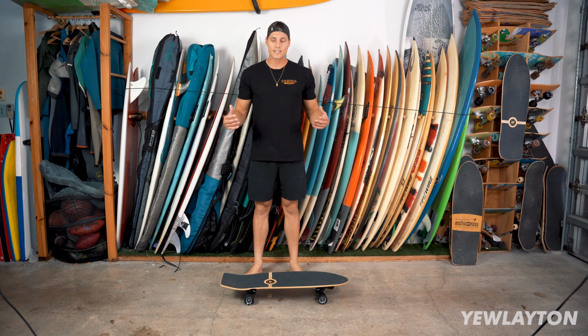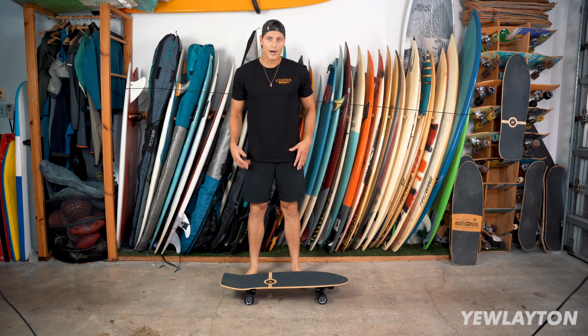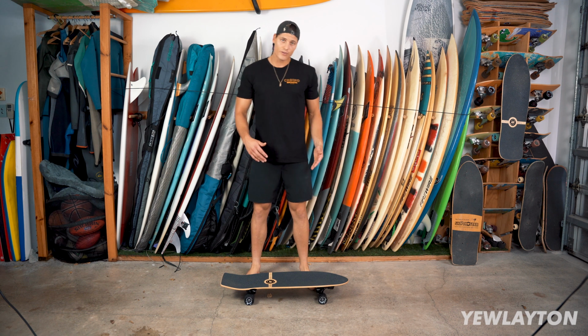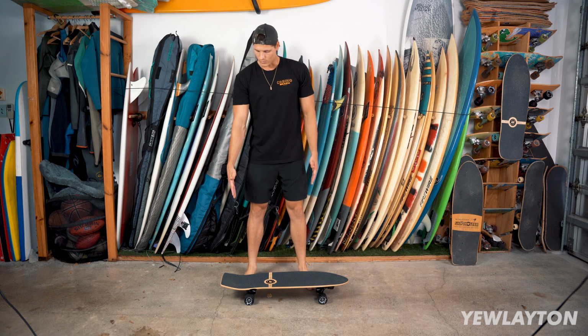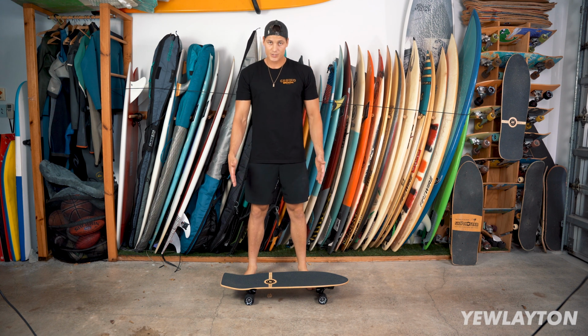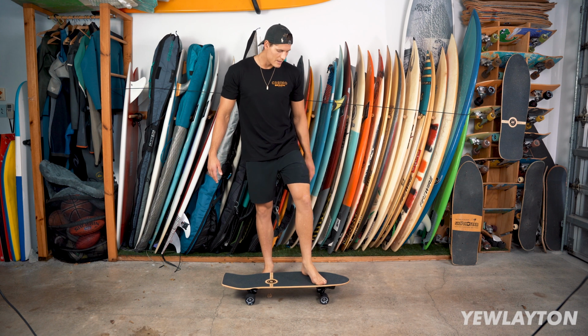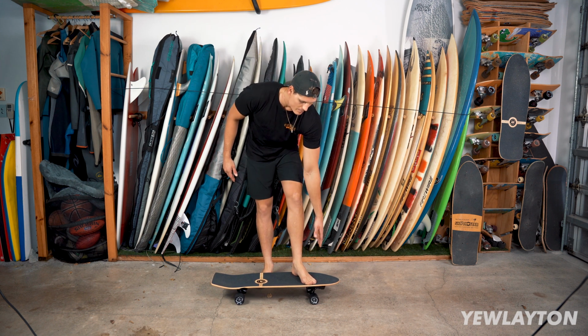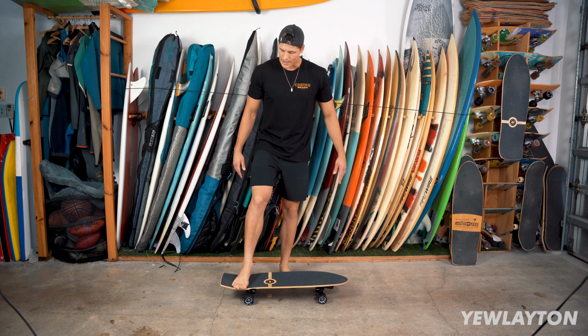Now when figuring out your stance, place your surf skate on the ground and stand next to it. Stand about shoulder width apart. Now just line up your front foot where those bolts are and then your back foot will follow suit. This is shoulder width apart for me, so if I get on my board here, my front foot is right about here behind these front bolts, and my back foot, if I place it there as well, it's going to be about here.